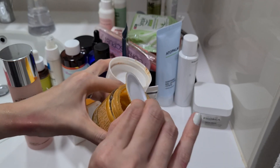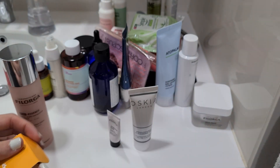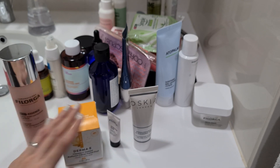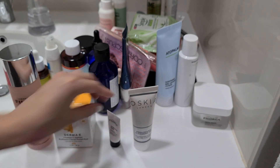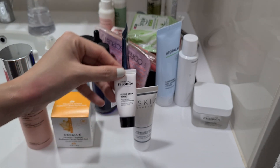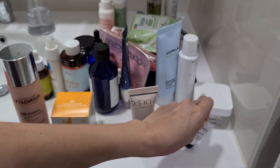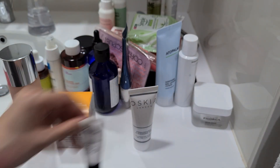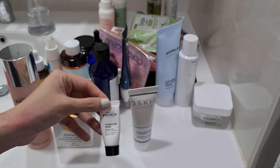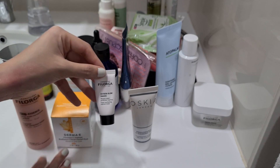It works very well for me. So of course as I was using this, I was also using a moisturiser because this is just a wash-off thing. And then I think it was the third or fourth day, I wanted another mask but I cannot use that again. So I went in with this one — the Filoga Oxygen Glow Mask. It's just like a tiny sample that came with the big meso mask. This one is very good too. Very moisturising. But honestly, no mask compares to that Derma E one.